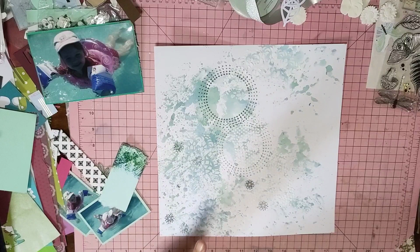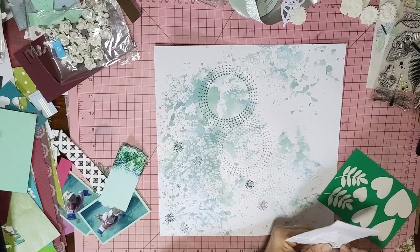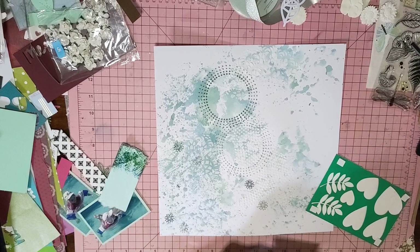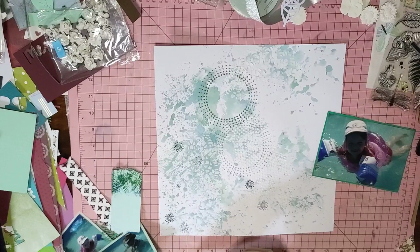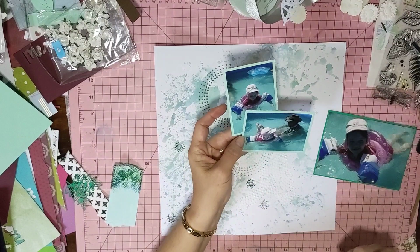Now, we need foam tape, because we're going to pop our photo up. The other thing I'm going to be doing is playing along with Kristen from Scrapping on the Flies, a leftovers to layouts. I found this piece of leftover and I made two leaves out of it on that side and then used it to back the photo. And I found a piece of this card stock that I'd obviously tried to stamp on, and I have managed to back those two photos. So let's go onto those guys as well.